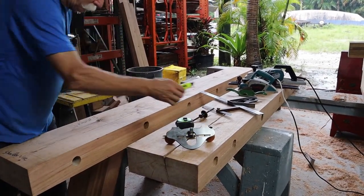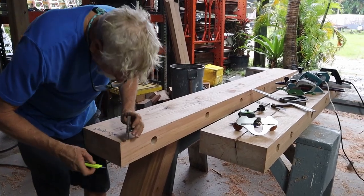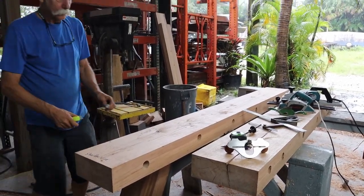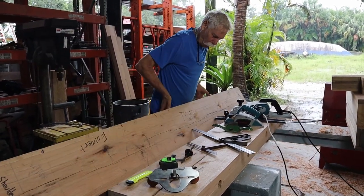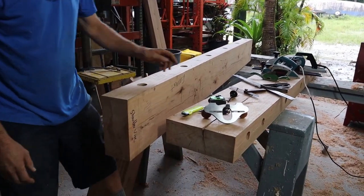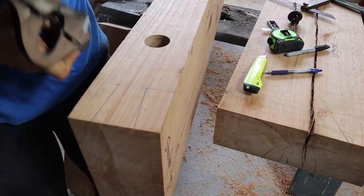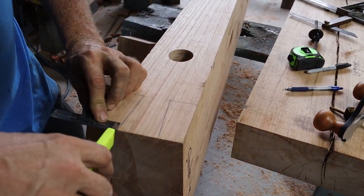Then I came in with my little square, which I've already set, and I marked it here, and I marked it up from the bottom. Can't really see it that way too well, can you? Can see it better up here. You can see where the marking gauge cuts it in here. And then I marked it here on each side.